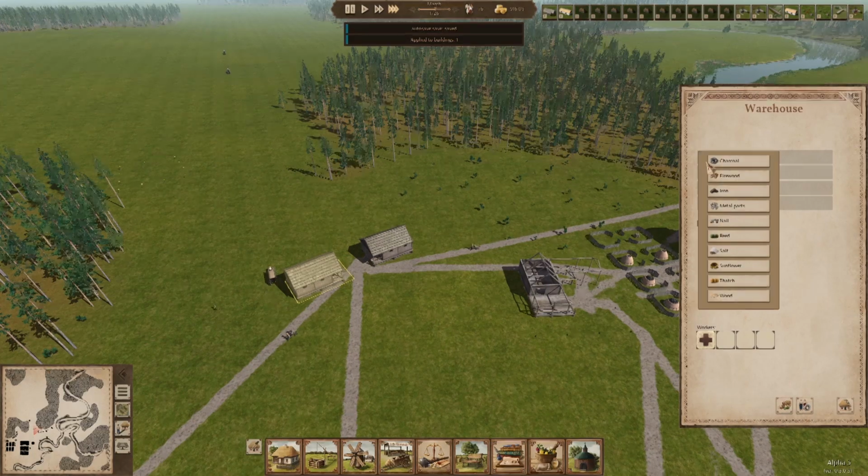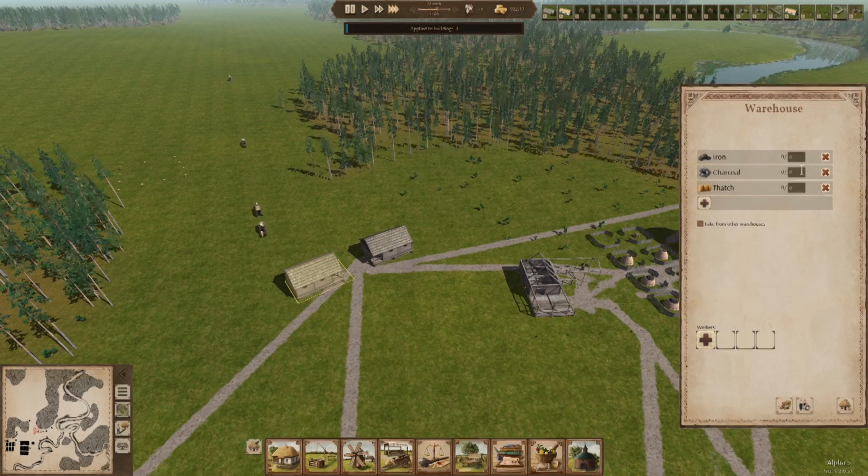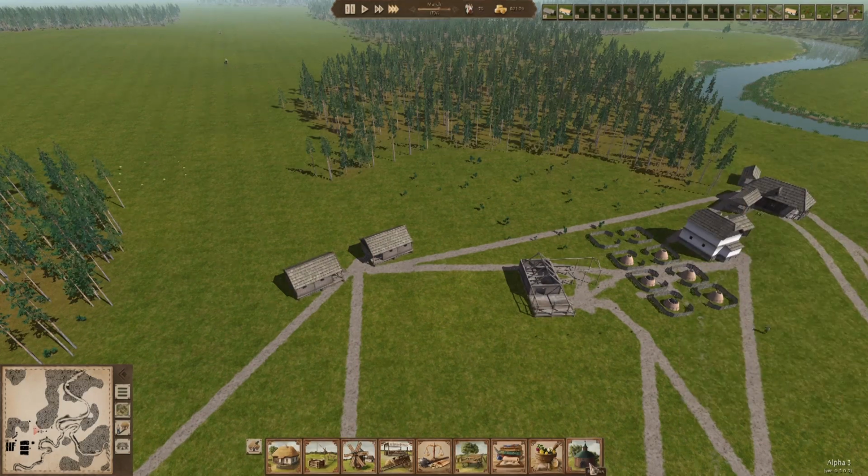Alright, let's see what we got here. Iron. Charcoal. Let's put our thatch in here too so we can build up a little bit. That way, if we get ahead on the building and get enough builders, we won't have to wait on the thatcher or add more people to her.